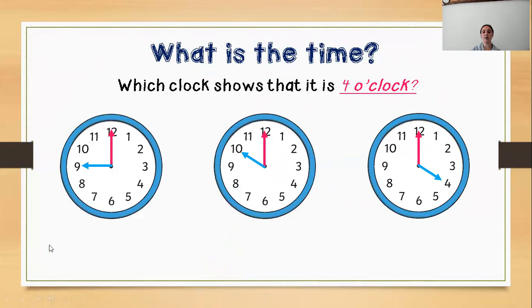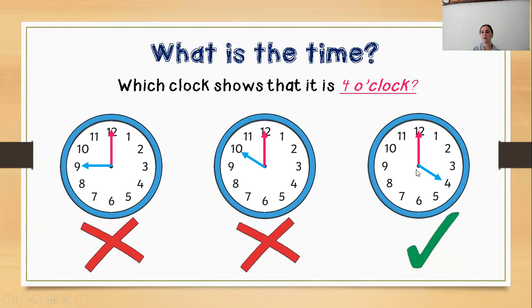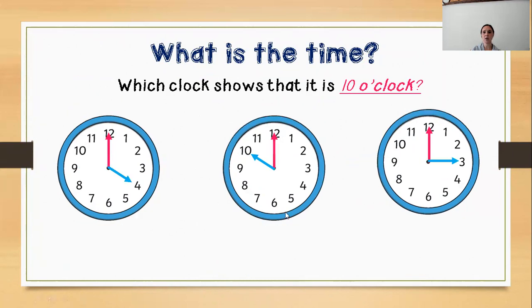So I've got 3 clocks over here. You need to shout out at home and tell me which one you think is 4 o'clock. Right, let's have a look at the first one. We always look at the minute hand. The minute hand is on the 12. The hour hand is pointing at the 9, so that means it's 9 o'clock, which means it's not 4 o'clock. Then the next one, the hour hand is pointing at the 10, the minute hand the 12, so it is 10 o'clock. Right, look at this one. There's the minute hand on the 12, the hour on the 4, which must mean it is 4 o'clock. Well done, grade 2. Let's try another one.